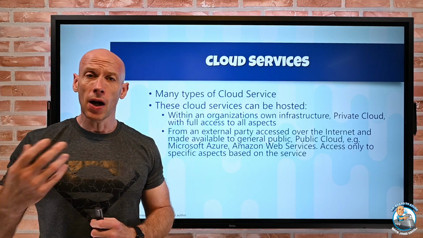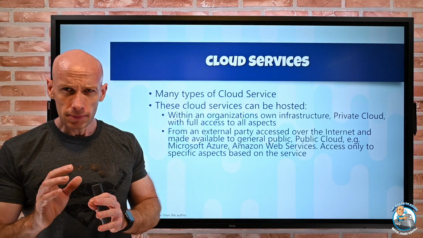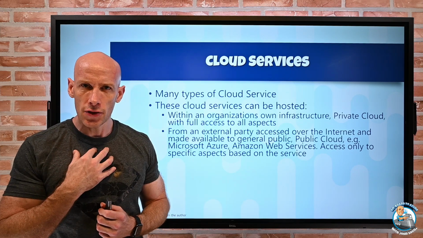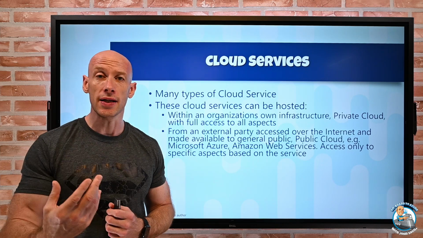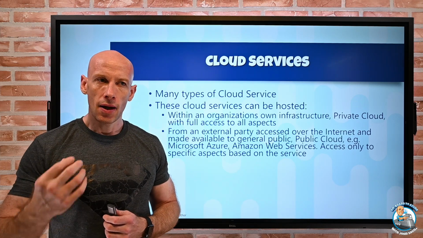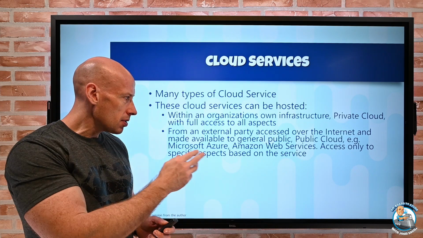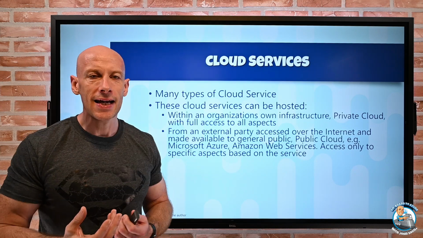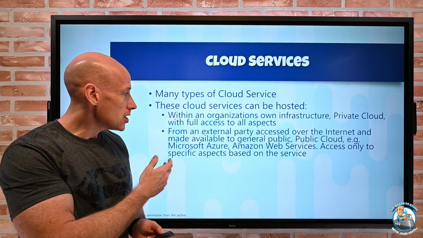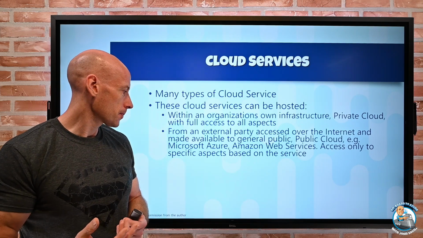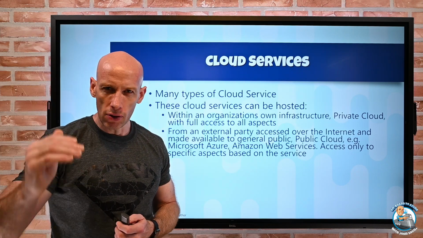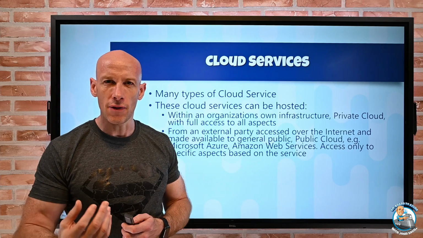It could be from an external party that typically I access over the internet. It's multi-tenant. It's not a rack of servers just for me. That's generally more of a hosting scenario. This is a set of services that are multi-tenant that are ordinarily over the internet, but there may also be dedicated access over private connections. So think about things like Azure, Amazon Web Services. These are examples of the public cloud. And when I have this, I only access certain levels of the system, depending on what type of service I'm purchasing.